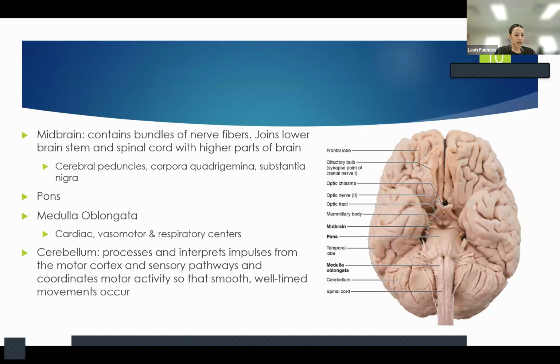If you see the cerebellar peduncles, these are part of the cerebellum that communicate with other parts of the central nervous system. And then within the cerebellum, if we were, again, to cut the brain in half, they have what we call arbor vitae, which is white matter within the cerebellum. And when you look at it directly, it kind of looks like tree branches. So that's why they're called the arbor vitae.